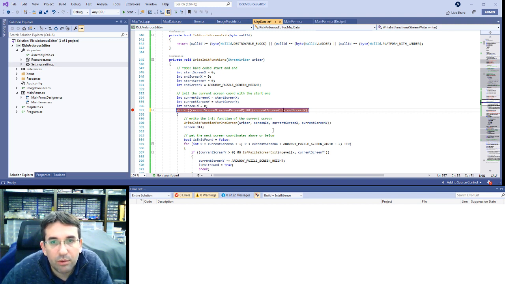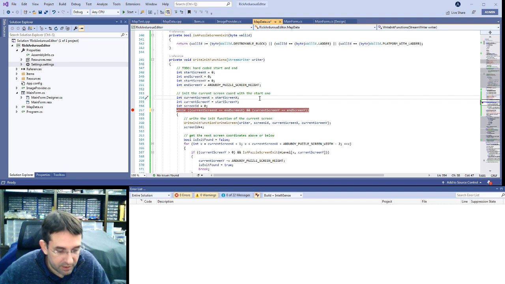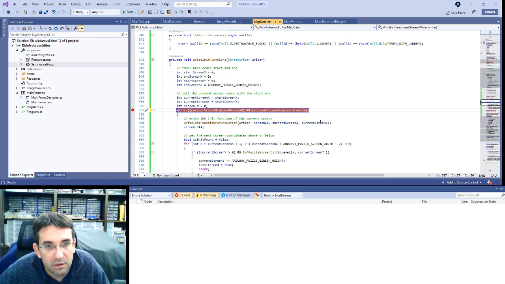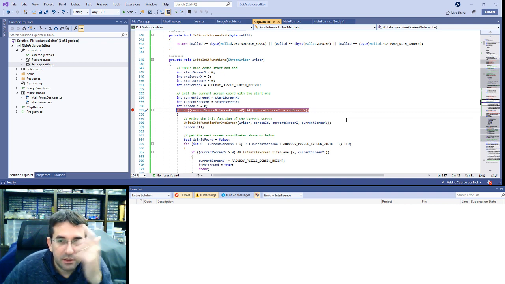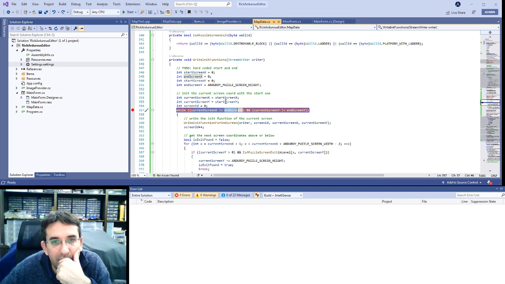If it's equal, if we reach the end, while it's different, yeah, that's correct. Why am I exiting? Current screen x, start screen x, current screen y, start screen y. This is different and this is different. This is false. Okay, and the first one is false. First one is true. The second one is true.